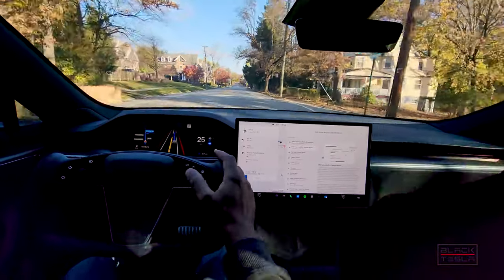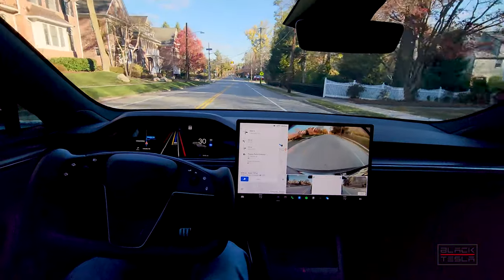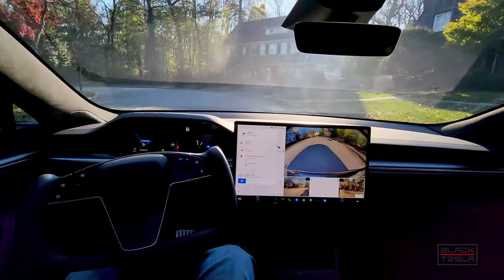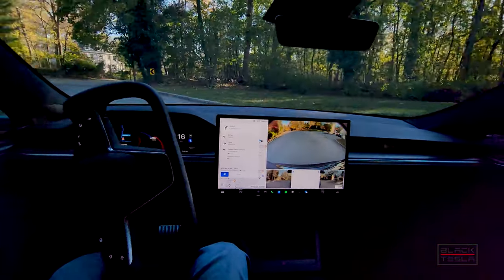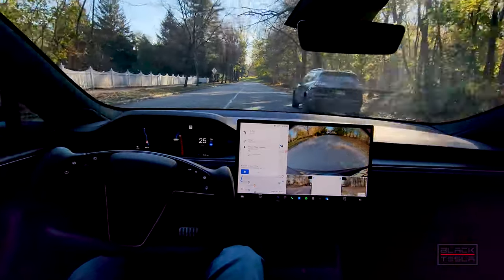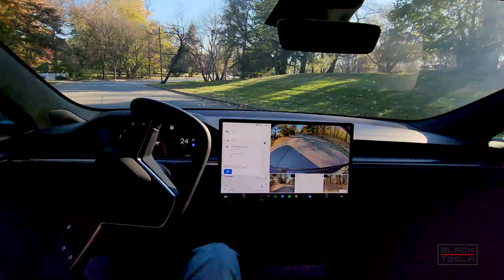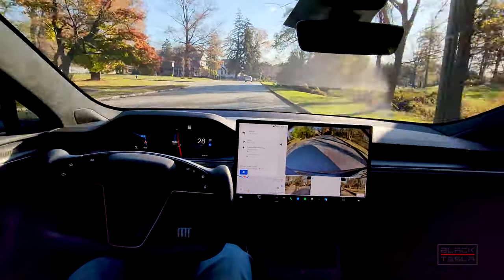A bump up to 30. Very light traffic, so this should be very good for FSD beta. It's debating getting over the shoulder — going over the shoulder this time versus the last one where it didn't. It takes a really tight turn, which is not bad, but I prefer not to go over the shoulder. Coming to almost a complete stop with no one around, so this is a bad thing. It's trying to look further around the corner and sees a blind corner, then comes to a stop, which is a big difference from every other build prior to 10.69.3. It seems to be slowing down very, very precautiously. This could just be over-precaution on the side of Tesla as they're trying to release something to a wider group of people and want to be extra cautious.